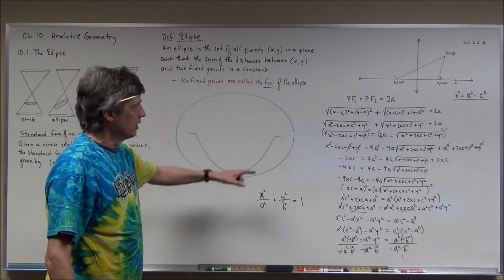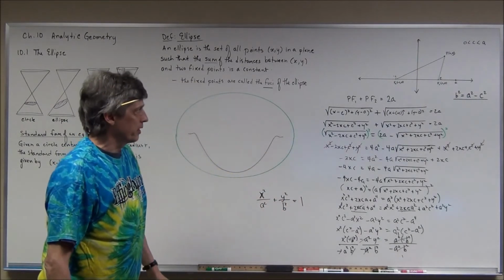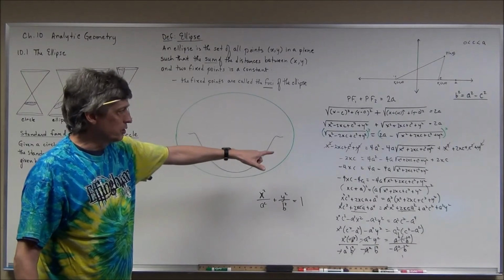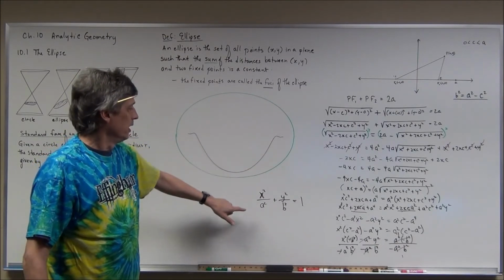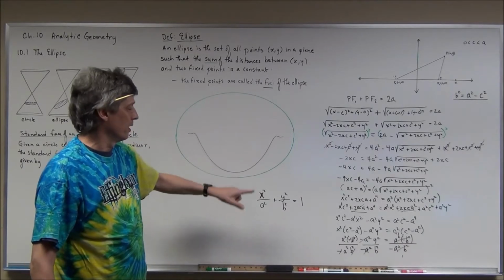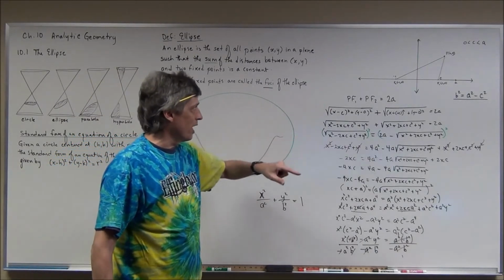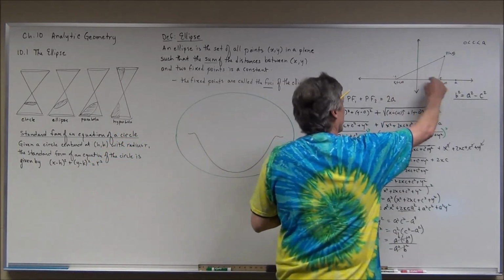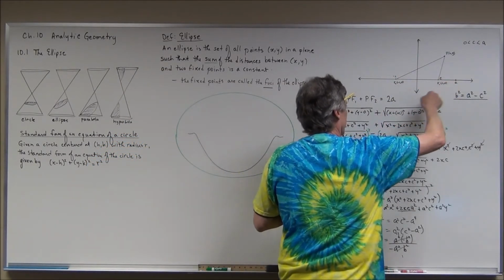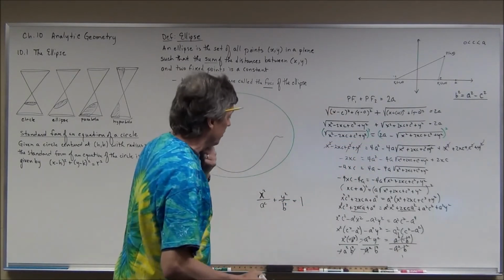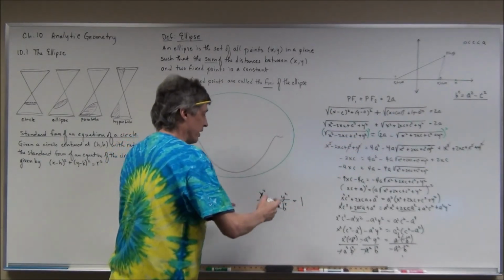And it took a while, and I'm not going to do that again, nor am I going to expect you to have to do it in an assignment problem, although it's always good for you to see it at least once. This is how I get the equation of the ellipse that's described with the information that I have above. Now again, notice that my foci are on the x-axis. I did that for convenience, and I had them equal amounts from the center, 0, 0. Well, that's how it ends up being this.